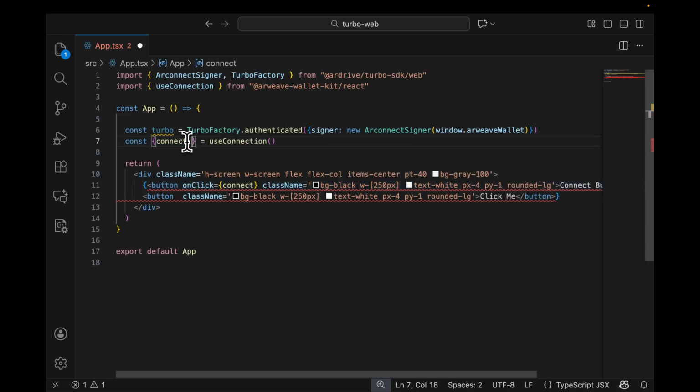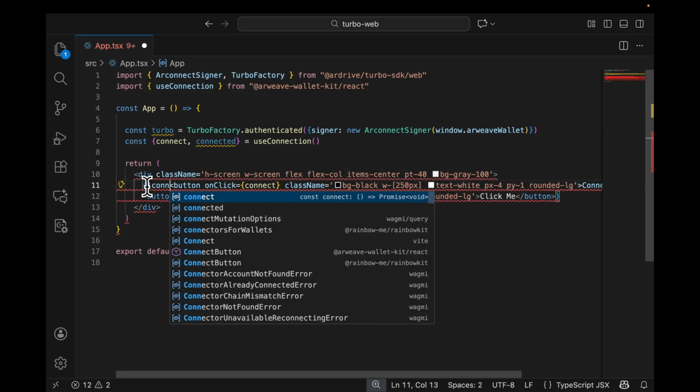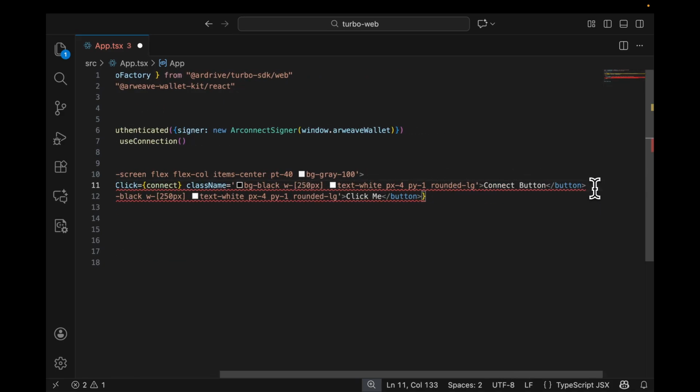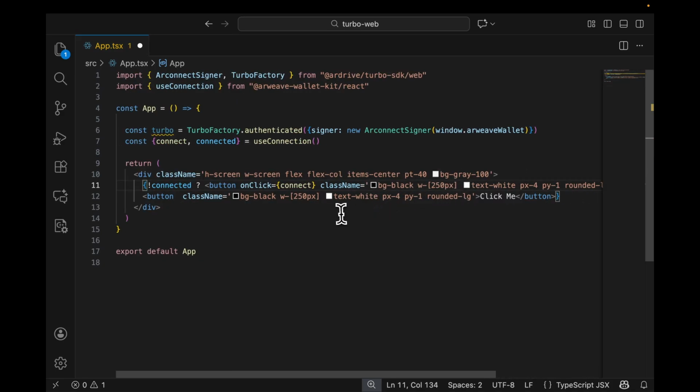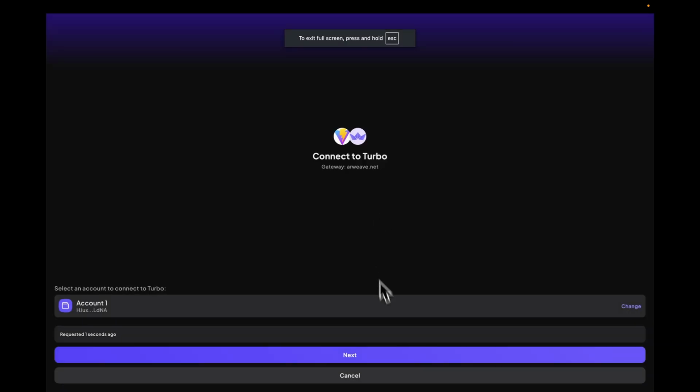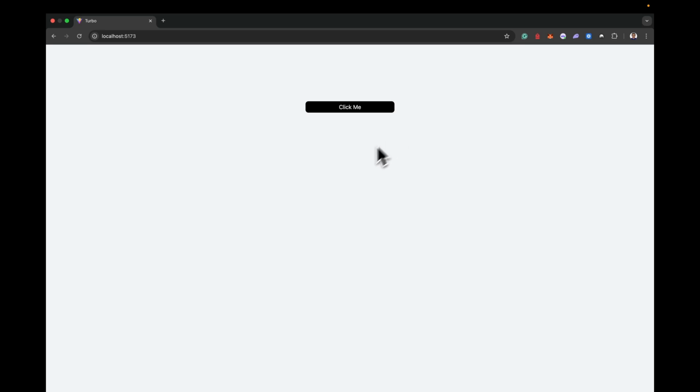And useConnection provides that boolean that is called connected. So we're going to say if I'm not connected, show the connect button. But if I'm connected, just show me the click me. And with that, I can now try this and see if it works. So I click connect. I connect to my wallet. And yeah, you should see click me because I'm already connected.